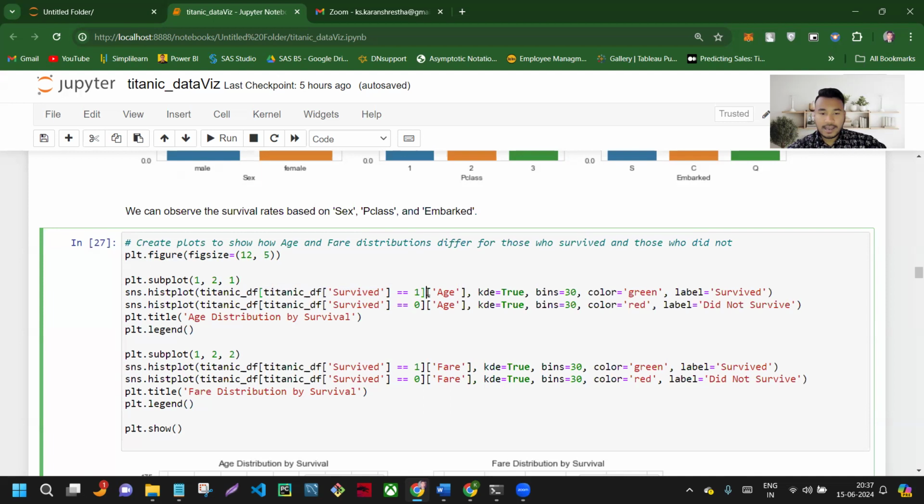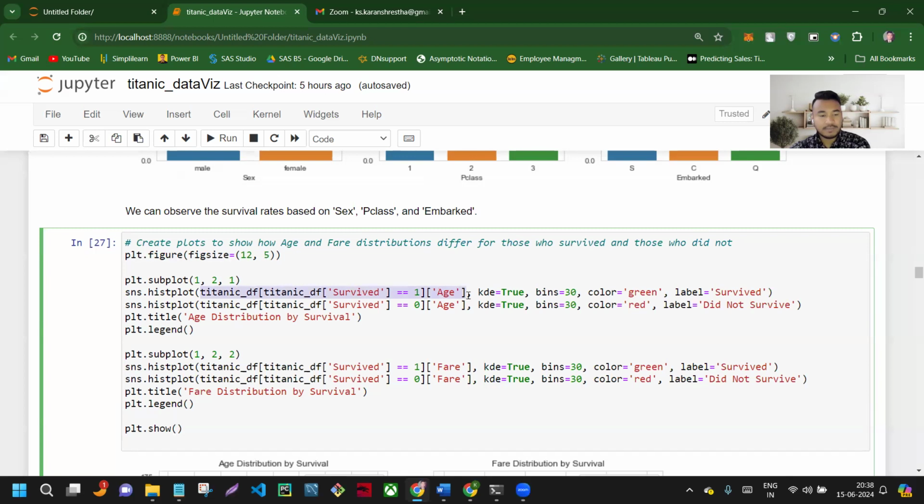On top of that I'm fetching only the age part. So from my Titanic dataset, the survived column should have value 1 only, and after that I am slicing the age. So from that dataset I'm getting only the age of the survived persons.